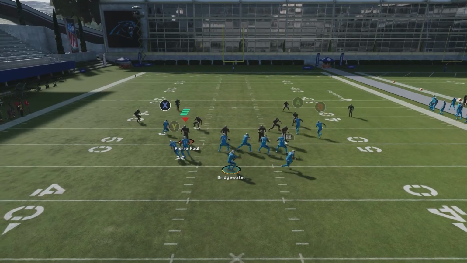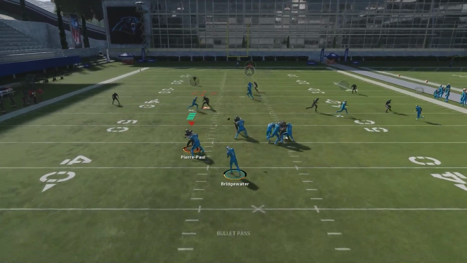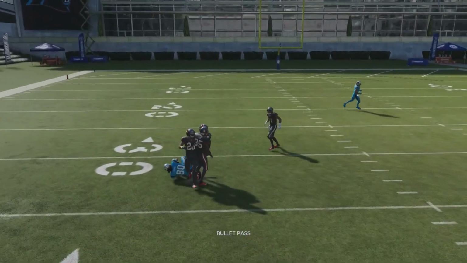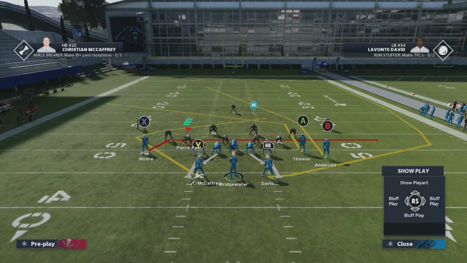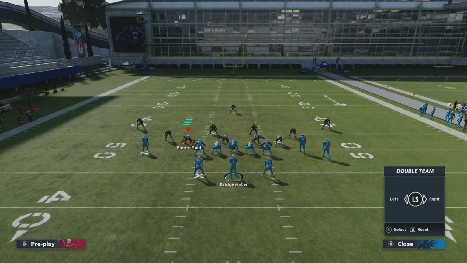Just got to make a read. We're just going to hike the ball, and you're going to see right there, that post is actually going to get open. Now, unfortunately, that could happen sometimes where the post and the wide receiver on that right side do run into each other. So just sort of keep that in mind.